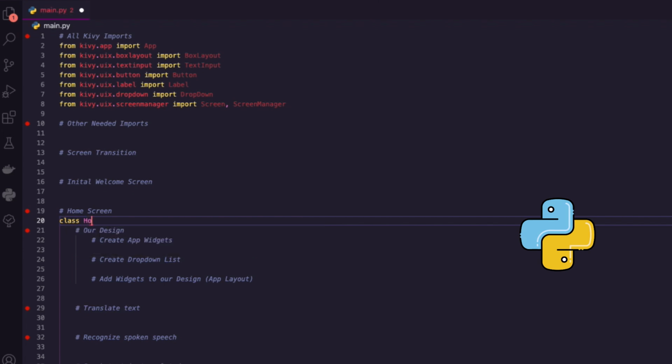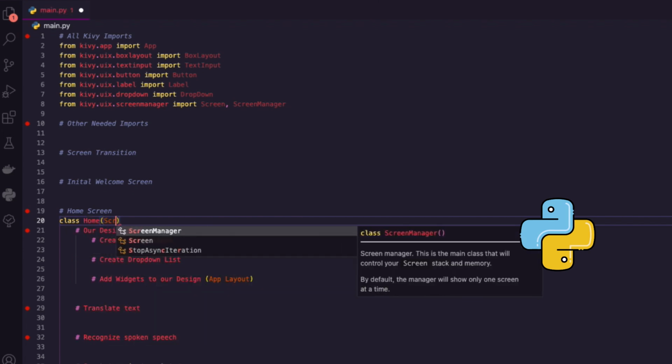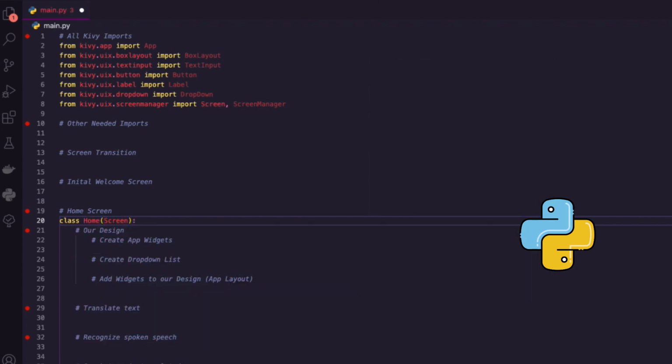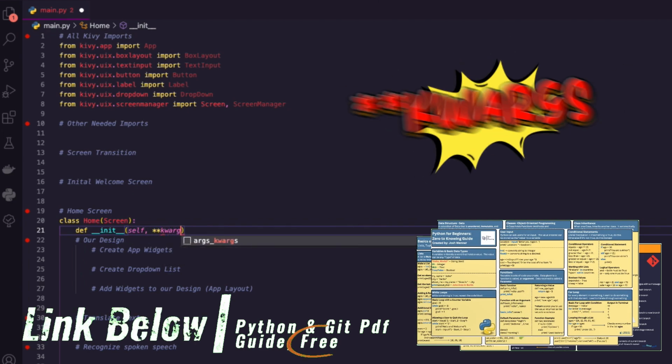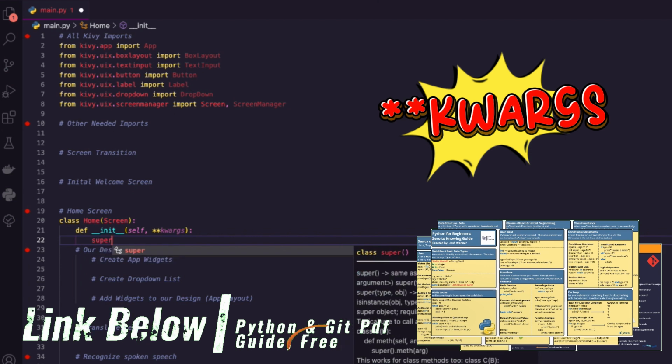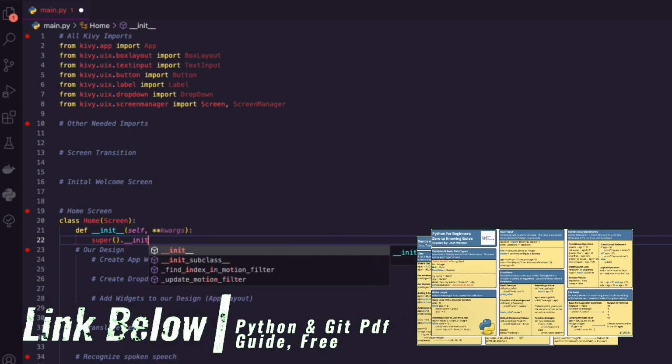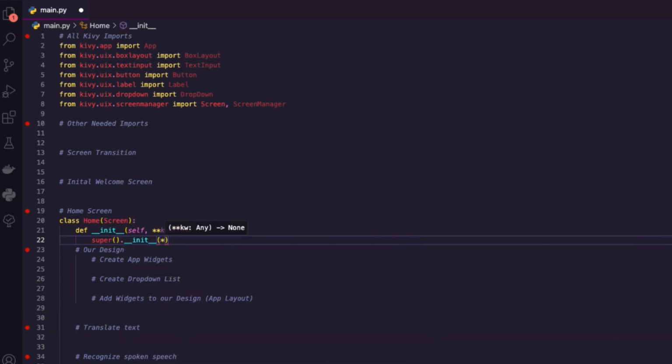So I'm going to create a class. I'm going to call this Home. This is a Screen, which we're importing from Kivy. For each class in any app that I make, if it's a multi-windowed application, it's really cool to create one screen as one class, and we can link those together. I'm going to create init because we have our screen that we're inheriting here. Inside here, I'm going to put self, and the kwargs keyword parameter. Let me explain that in a moment. Let's activate our superclass inside, giving it kwargs.